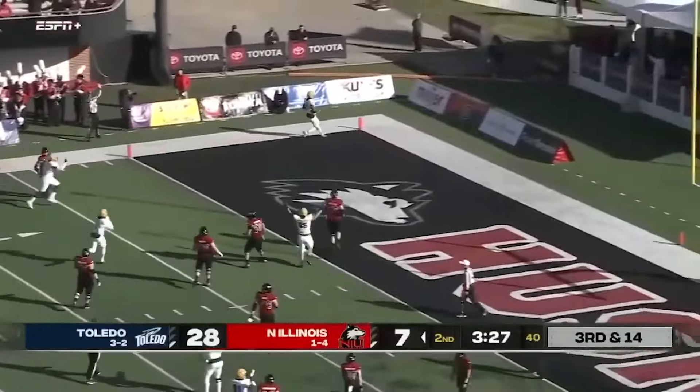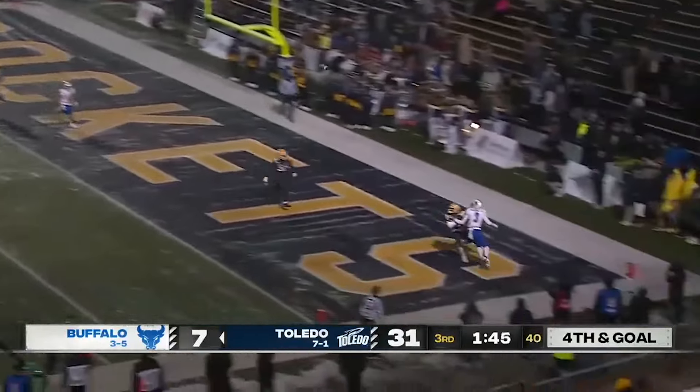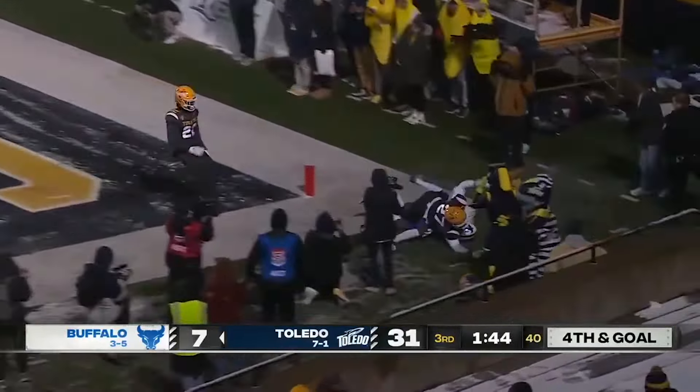Fluid mover with no wasted movement reacting. He has some experience in the slot but is primarily used in off zone and man coverage. Smooth pedal, precise cushion — he times his transitions to stay with receivers throughout the route with those fluid hips. Excellent zone skills; he's quick to close voids and balances overlapping zones. He has a burst to break on the ball on underneath throws and has made some big hits in the process. Has the speed to stay with deep vertical routes and lock out a receiver up the field. Excellent ball skills with a knack for disrupting the catch point — he's been incredibly productive getting his hands on balls with pass breakups and interceptions.